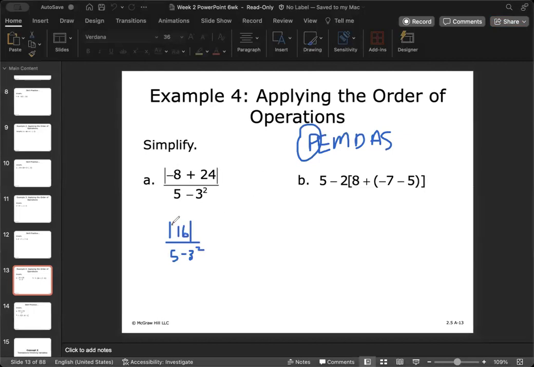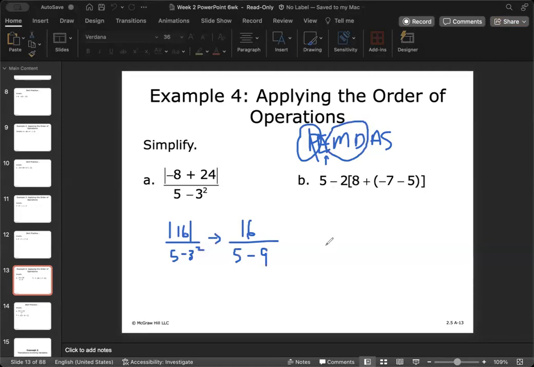Now, we're done with the parentheses step because we got that down to a single number. Now the exponent step, this is where you actually apply the absolute value. So take the 16 there. And then we have an exponent down here too. It's just the 3 that's raised to the second power, not the minus. So we just write the minus, and 3 squared becomes 3 times 3, which is 9. So exponent's done. Multiply, divide.